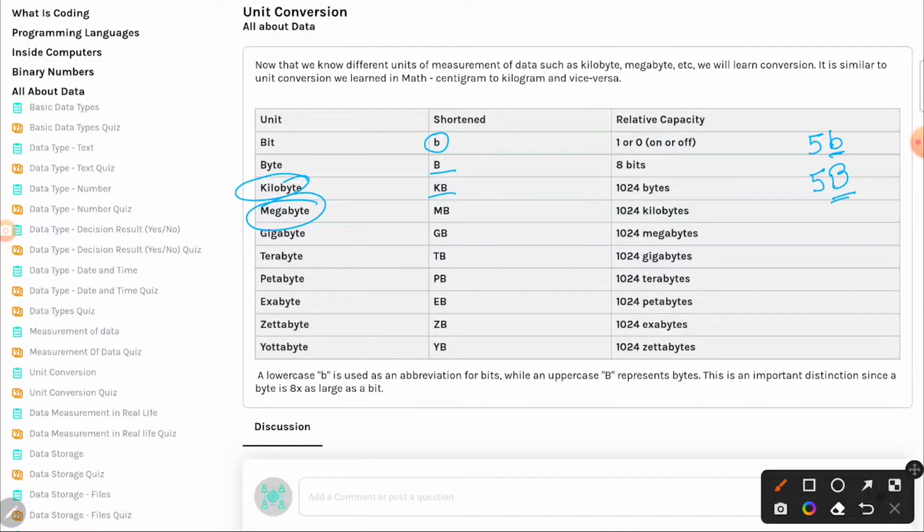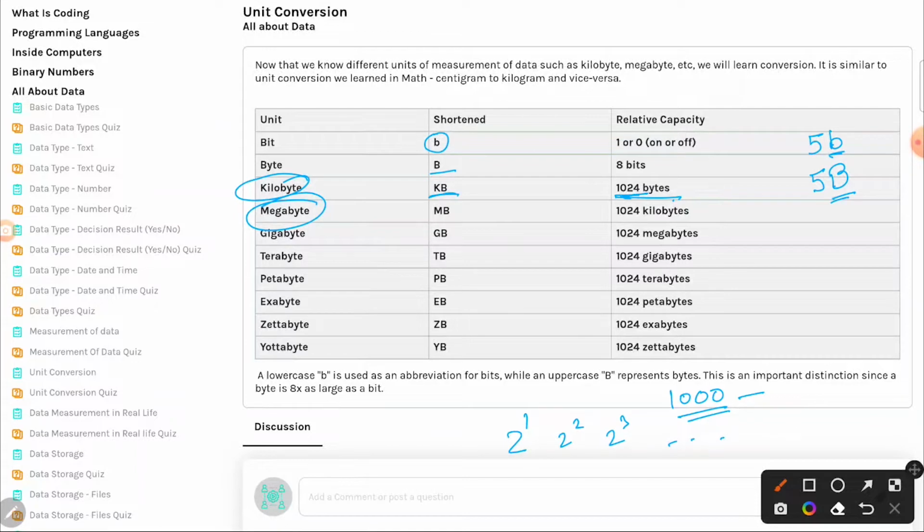Typically, since we measure in bytes, we call it a kilobyte, which is 1024 bytes. Now again, this is not 1000, like in the case of kilogram or gram, where we say 1000. In the case of bytes, it is always a multiple of 1024. If you remember, it is all about the power: 2 to the power 1, 2 to the power 2, 2 to the power 3, and so on.